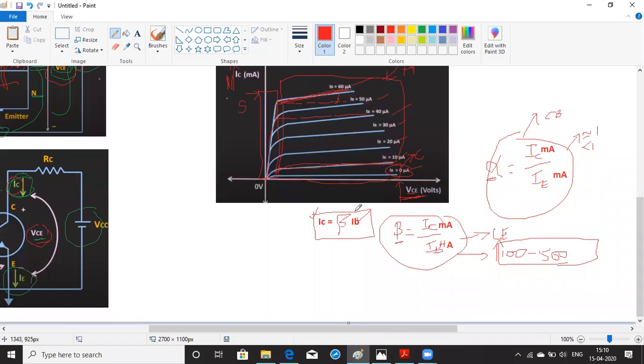So we are going to write this. We use the notation beta, where beta is the output current divided by input current, IC divided by IB, which will be in the range of 100, 500, 1000 like that. Whereas we also have alpha, which we use in the common base configuration. Because of having the same units, you get approximately or less than equal to 1. So this is what we have discussed.